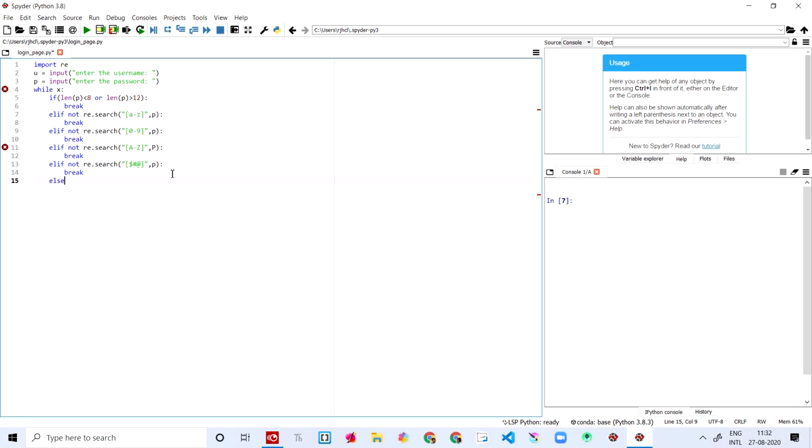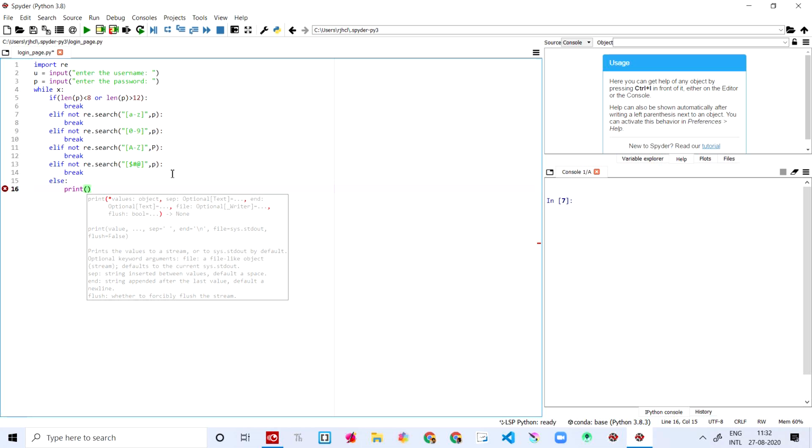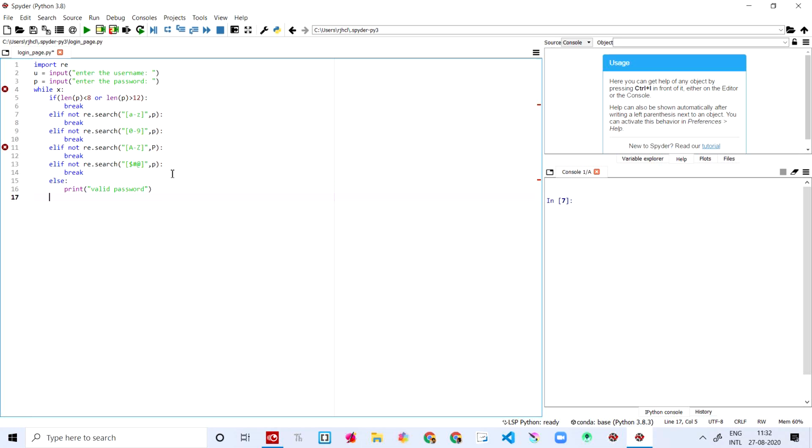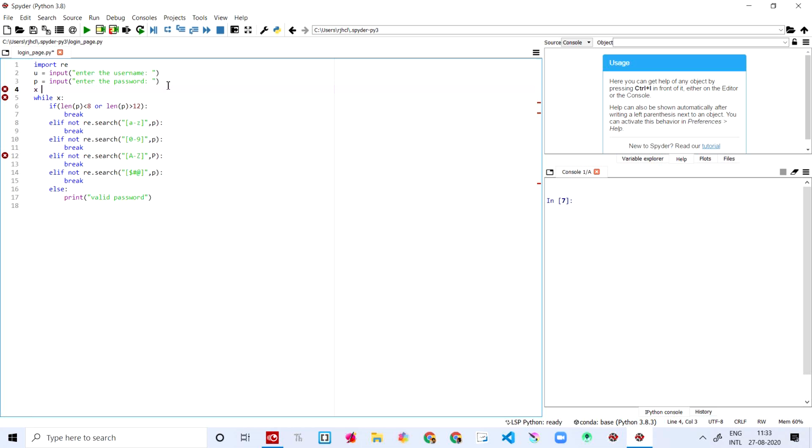And then I'm saying else print. If these are all there, then we are going to print it's a valid password. Come out and then come. No, first let's come down. Okay, so we forgot a thing. We are initializing another boolean. This is a boolean. x is equal to true. This is just a boolean. What's there over here? Undefined.